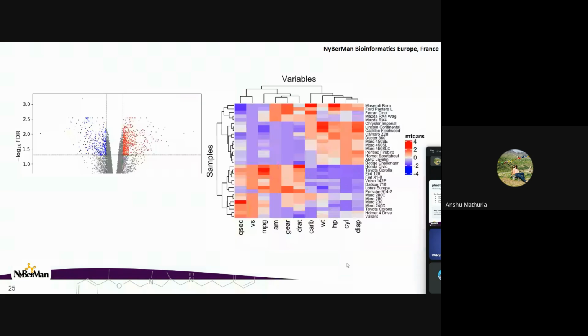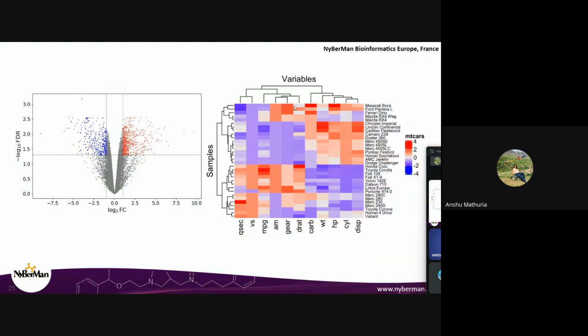So this is just a bigger picture. You can see that all the red blocks can be considered as high expression genes. The blue ones, the darker the blue is, the less the gene is expressed. So the transition from blue to red shows that the expression of the gene is increasing as the transition happens. Similarly here, the red also shows very high expression, and the blue also shows very low expression. So this is what we are comparing and what we need.